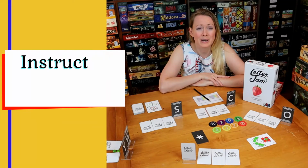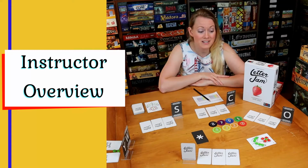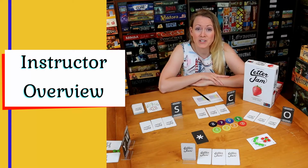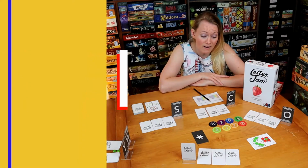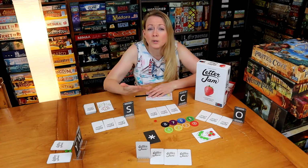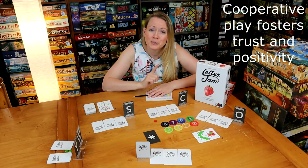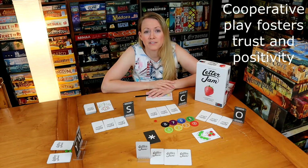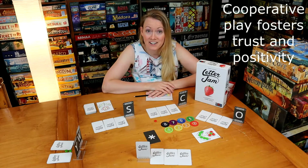Hi instructors, I really hope that after this explanation you'll see that Letter Jam has a lot of potential in the classroom and you'll appreciate its cooperative nature, because this is a cooperative game. Everyone is helping everyone figure out what their letters are. So when you give a clue, you're essentially helping your teammates. You're not necessarily benefiting from it, but you hope that other people will benefit from it and in turn give you a clue so you can figure out what your letter is.